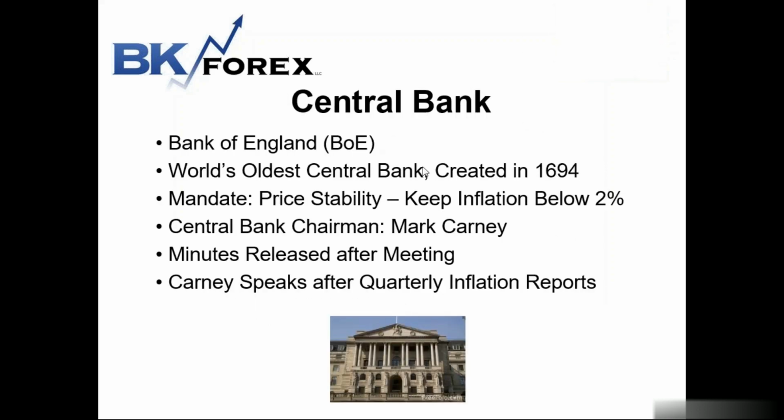The central bank, the Bank of England, is the world's oldest central bank, created in 1694. They have a mandate to keep inflation below 2%. The central bank governor is Mark Carney. These days, they release the minutes right after the meeting. What's really interesting and important to know about this is that the minutes contain the voting record. It'll tell you how many people voted for or against the decision.